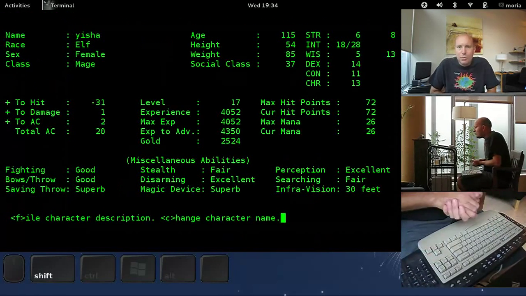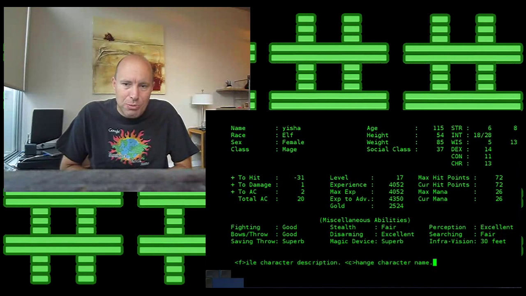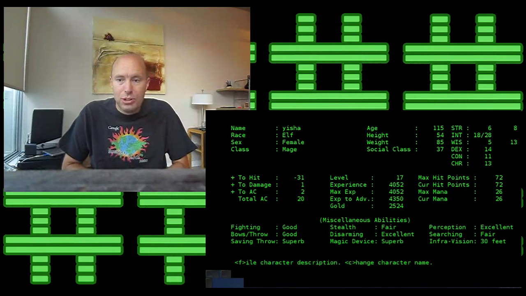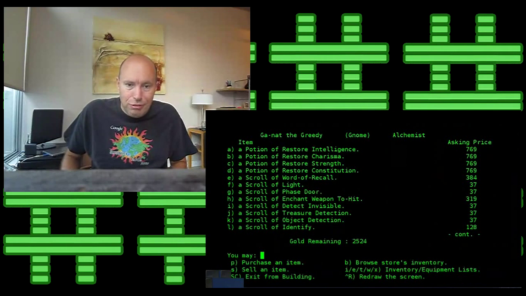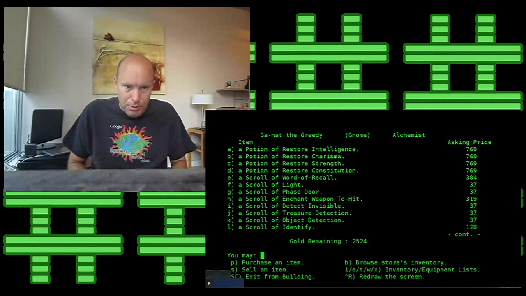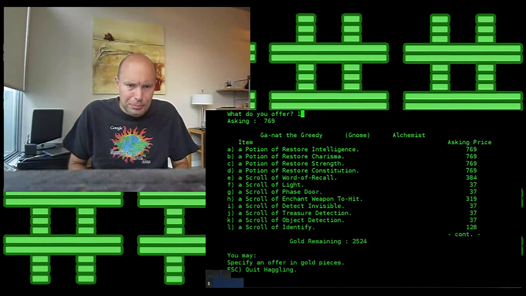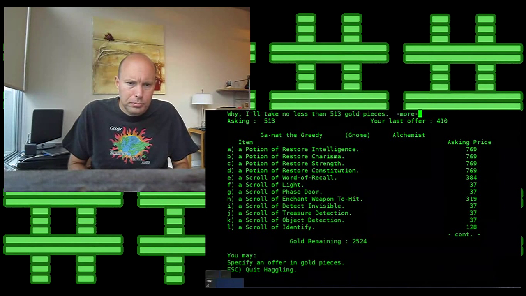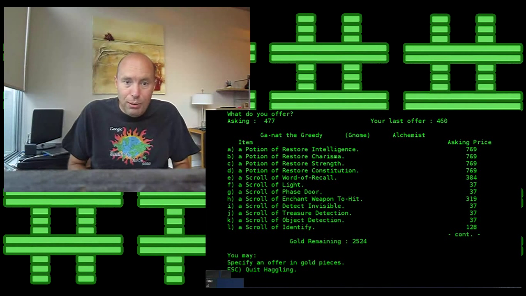So, the reason why we were sleeping down there is because we want a restore strength potion and a restore wisdom potion. We desperately need both. Restore strength, but no restore wisdom. We've been looking for that restore wisdom for a while. It's a good thing we have a lot of dough. But not for long once we start buying these things.